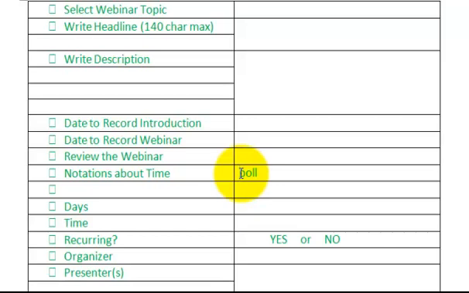Now, will those poll results reflect what your Evergreen webinar attendees are clicking? No, they're not. And you want to be a little bit careful about how you use polls in Evergreen webinars. I'm going to create an entire piece about that. But all you need to know right now is you need to make a notation about the time that you will be doing the poll, if in fact you're going to be doing that. And that would be when the poll would commence, that's the first time, and then when the poll would end. Okay?